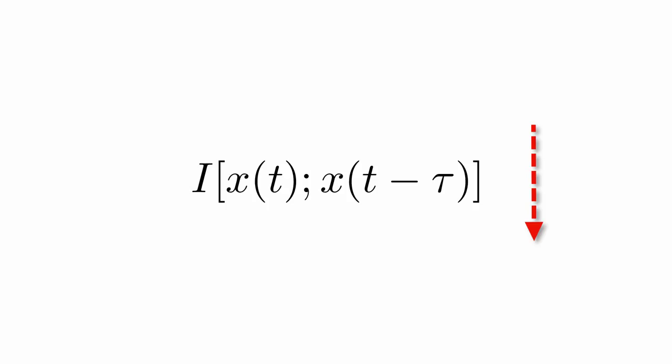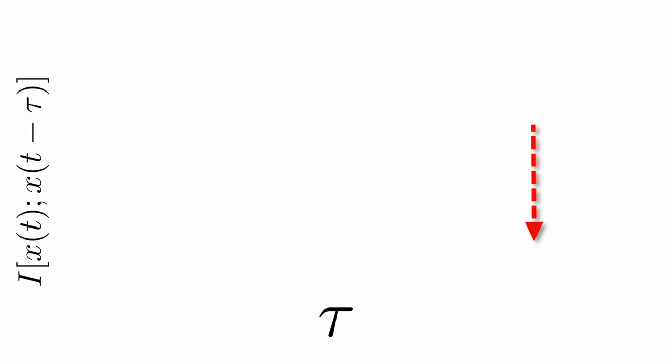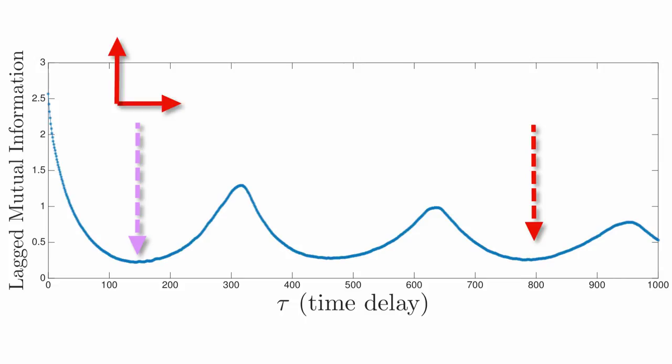From an information theoretic sense, we can think about this as the coordinates in the delay vector having the least amount of shared information. This is called mutual information in the literature. So for this reason, if we wanted to receive generally independent coordinates, we could calculate the mutual information between x of t and x of t minus tau, which are two of the coordinates in the delay vector. If we then plotted mutual information between x of t and x of t minus tau versus tau and picked the first minimum of this curve, this tau would provide coordinates which shared the least amount of information. That is, this would result in delay vectors whose coordinates were generally independent. This is precisely the standard method for choosing tau.